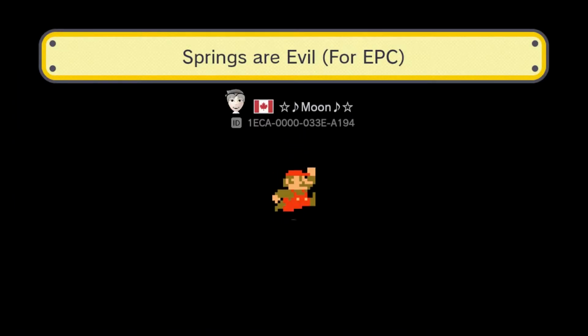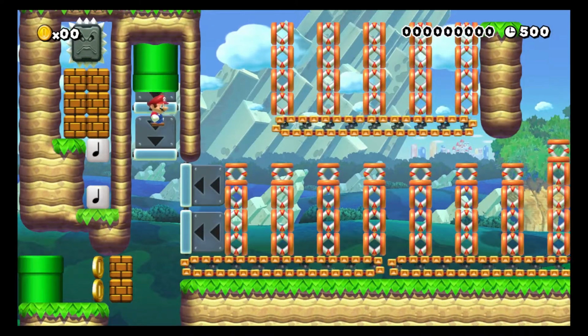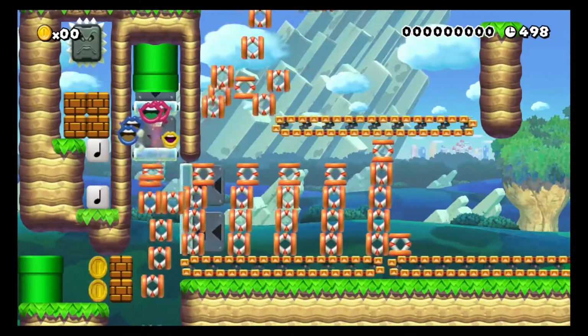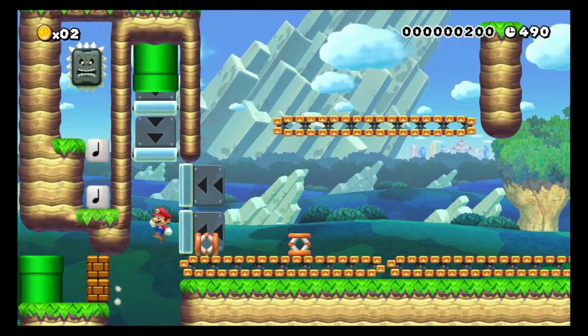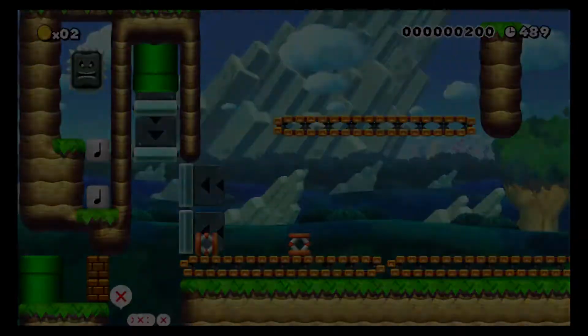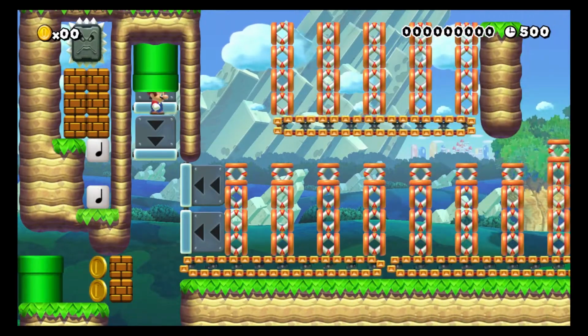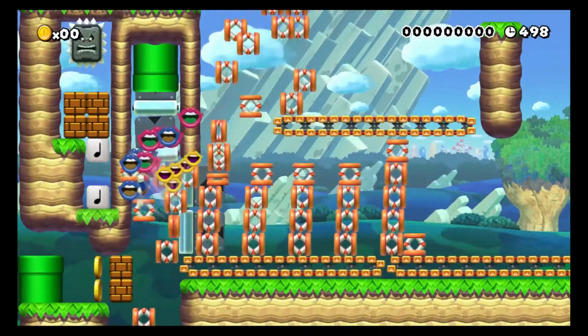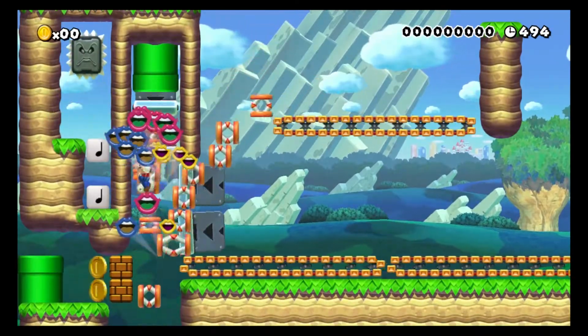And then there's Springs Are Evil for EPC, which is me. I'm EPC. Doodle made me a level. Doodle's very nice. He made me a level where I get to die, and get laughed at, which is super great. It's like when I stream Mario, I die and get laughed at a lot. But it was a super fun level, you know, a little trolly, but I enjoyed it. Definitely way more well built than anything I could ever do.